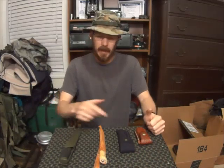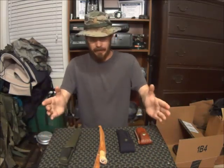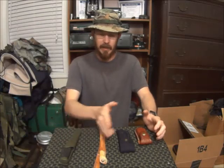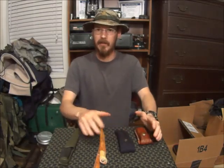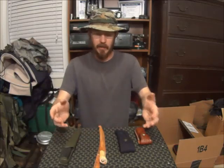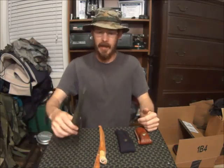All right, so one of the questions I get asked probably more than any other is, how do you sharpen your knives? Well, that's a difficult question to answer because not all knife steels are the same. Different types of knife steels lend themselves well to different types of sharpening. Also, you have to worry about what type of bevel you want on here, what type of an edge.